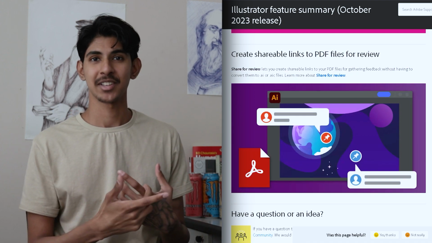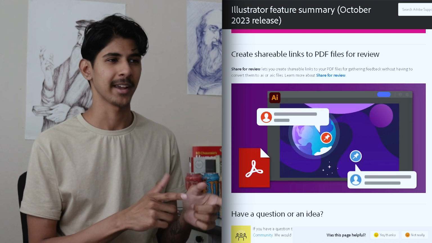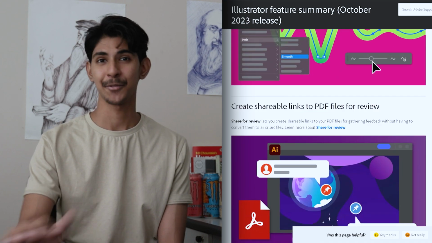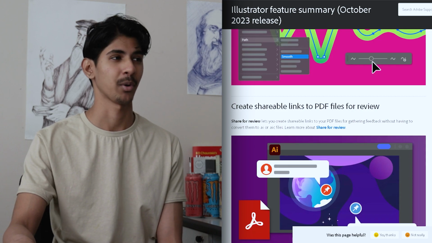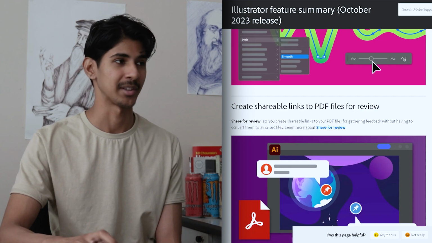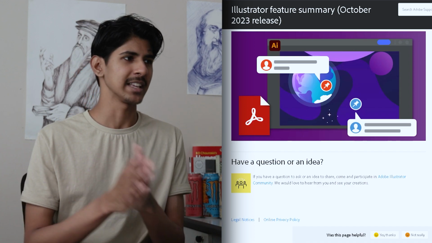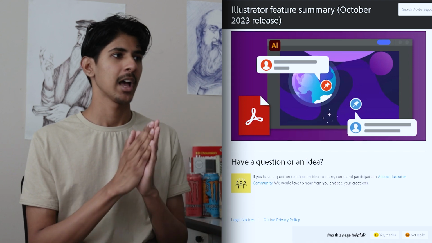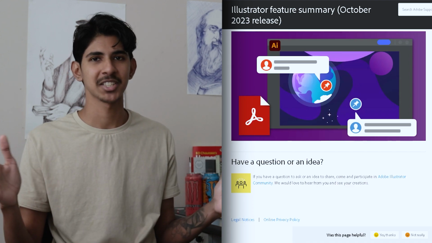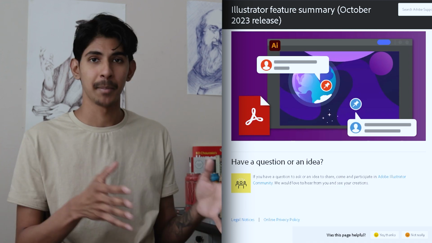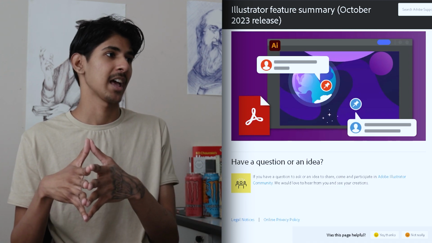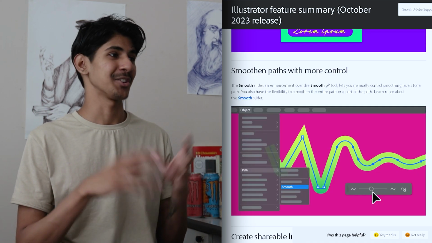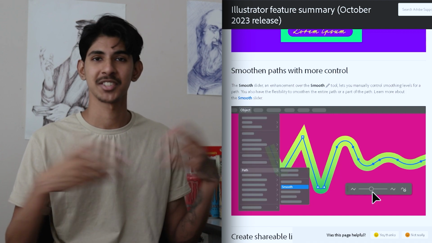Sweet, so the first thing to notice is that these features are actually only available for the latest version of Illustrator. I believe that's 28.0. If you guys are running 27.9 or 27.8.1, I don't think that these are going to be available. And also, just a side note, these features, particularly the AI ones that we're going to be taking a look at a little bit later, they seem to be in their beta, so don't expect a whole lot from Adobe, but they also are some finished and polished features that are also quite useful that we're going to be taking a look at. So the first tool on our list is the new Smoothen Path tool, or the Smooth tool.